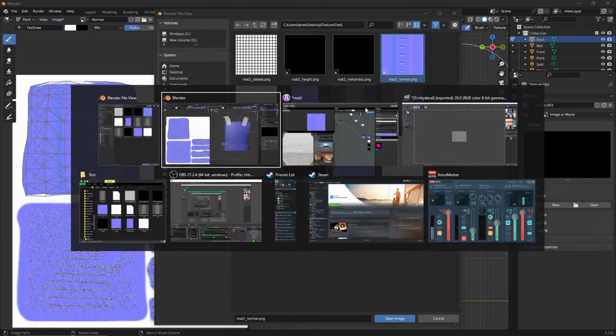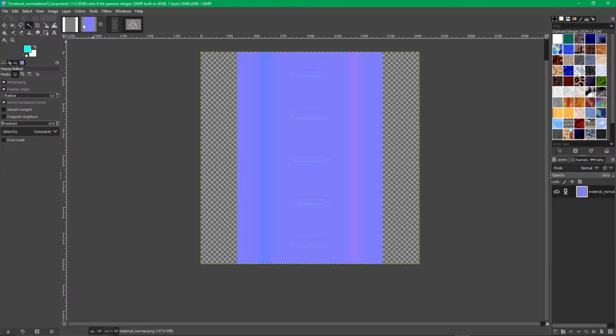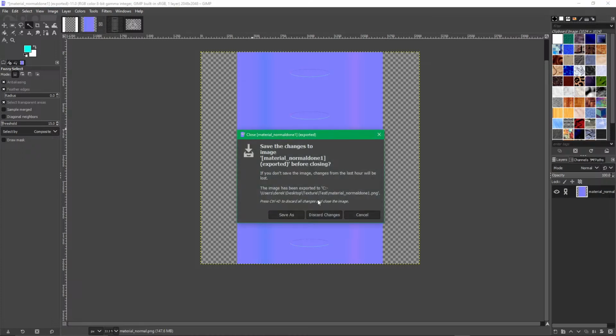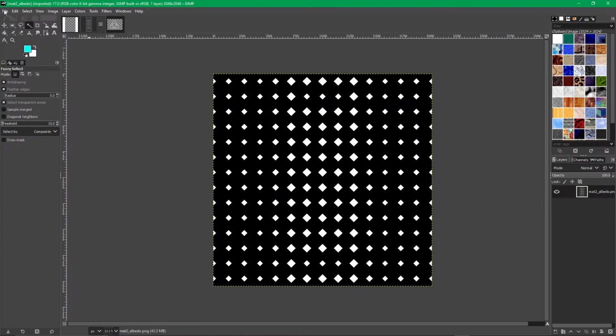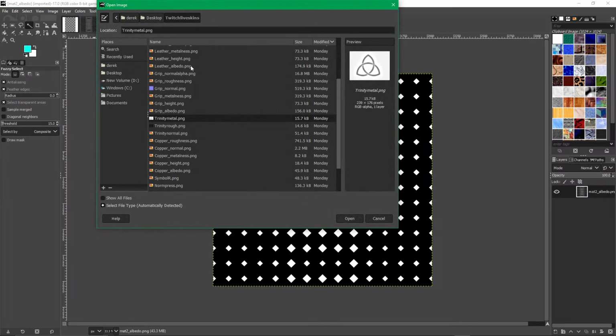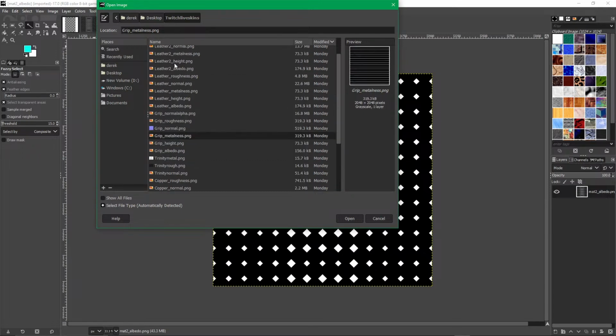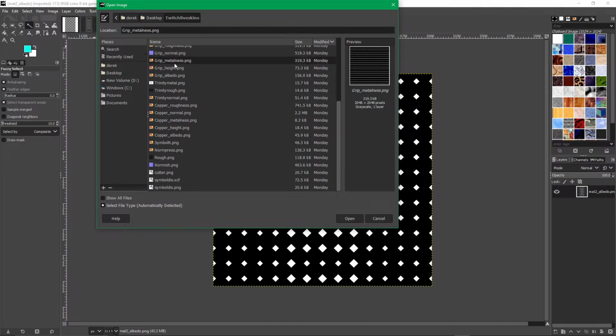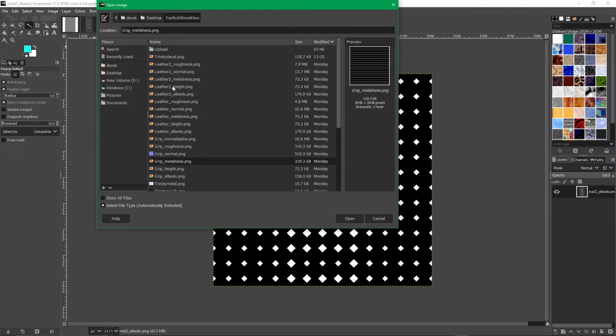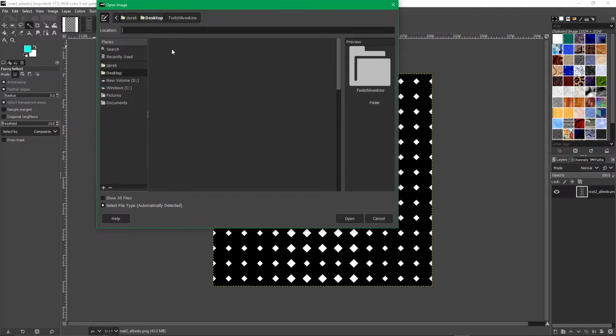Hello. Throw you back into GIMP. Actually, we don't even need this one anymore. Discard changes. We're going to open this. Oh, right.